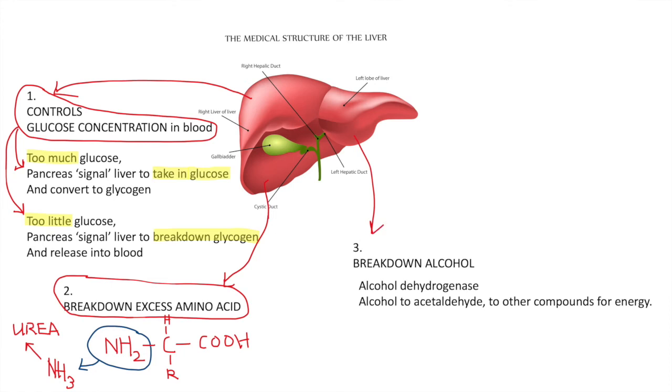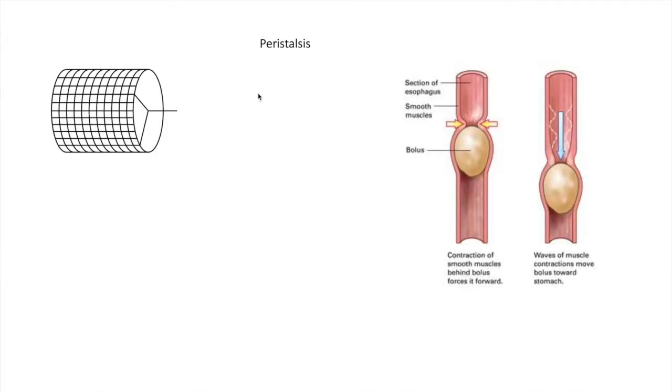In this chapter, nutrition in humans, there are some topics that the pure science student will need to take note of. Number one would be peristalsis. Peristalsis is the rhythmic wave-like motion of the tube, be it esophagus or the intestine. They work by having antagonistic muscles working in opposite coordination. You just have to imagine yourself squeezing toothpaste.